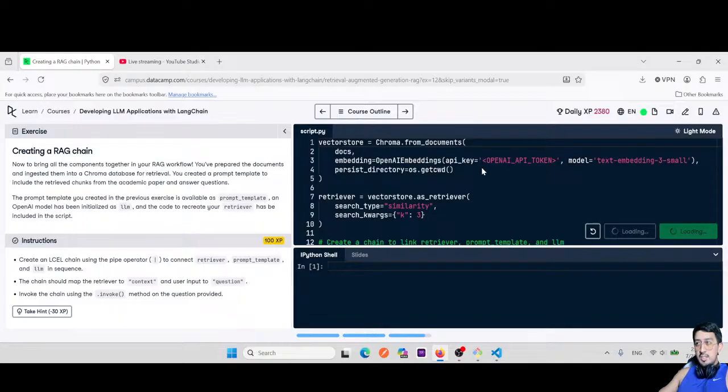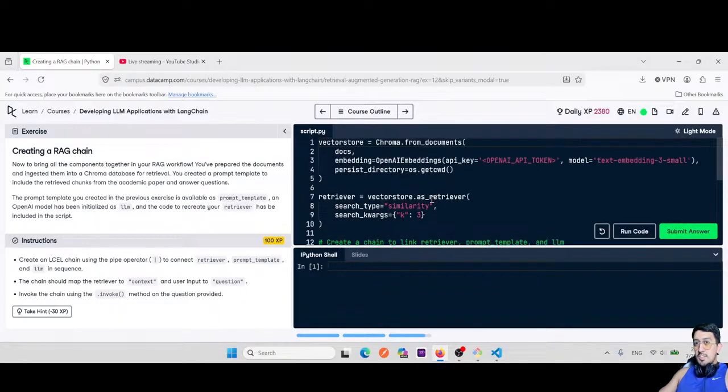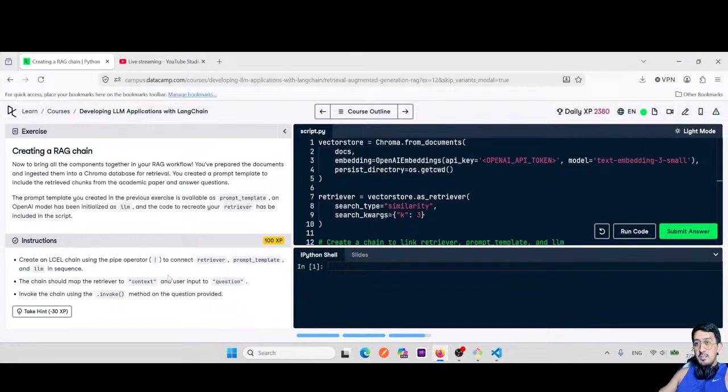and creating a RAG chain. So in this case, we create an LCEL chain. So from the documents, I get the retriever. From the prompt template, I pass the context.